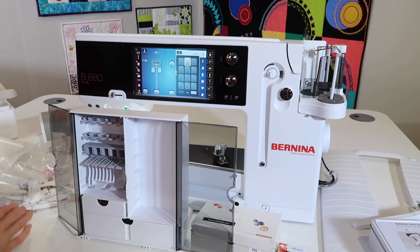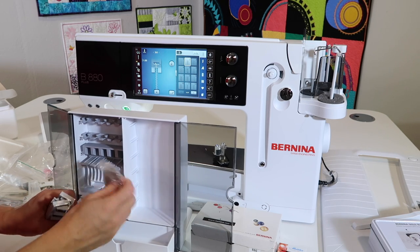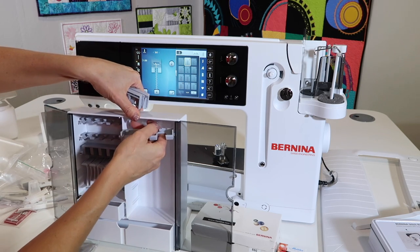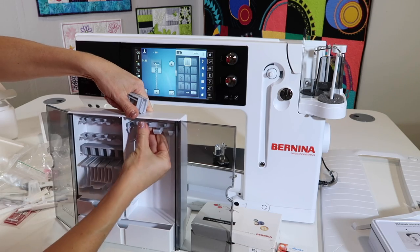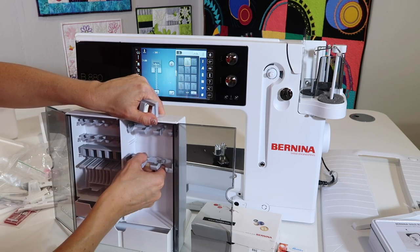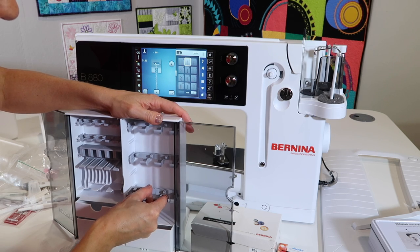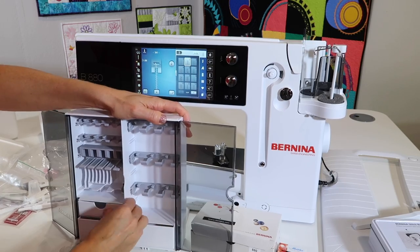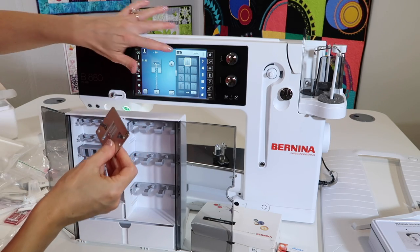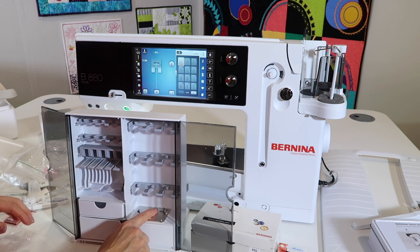Most of these smaller tools can easily fit in the bottom drawers. I open the bottom drawers and there's even more things in here, including a straight stitch throat plate — I forgot that comes with this machine! These are for holding your different feet. You can adjust these to what you need them to be — you can actually get three rows of feet in this accessory box. Straight stitch throat plate — I love this for machine quilting. You can put it on for embroidery, and you can even tell the machine when you've put this on so it doesn't let you accidentally pick a zigzag or decorative stitch and break your needle.